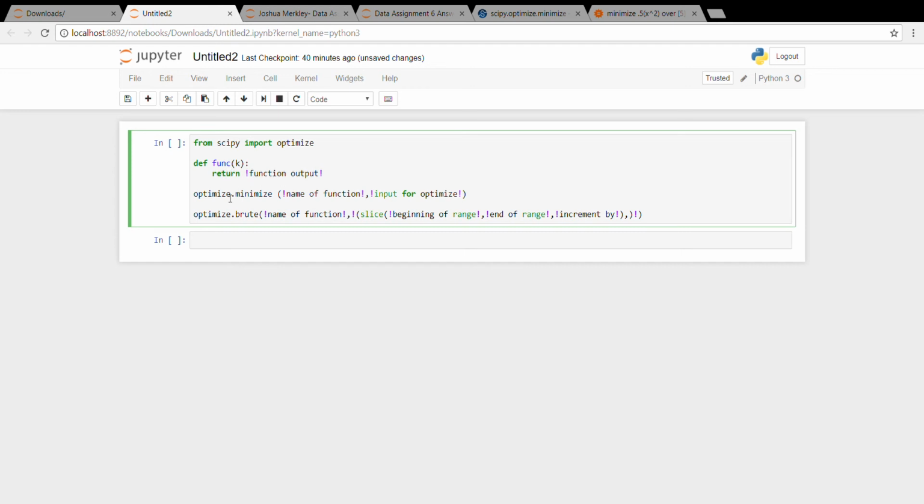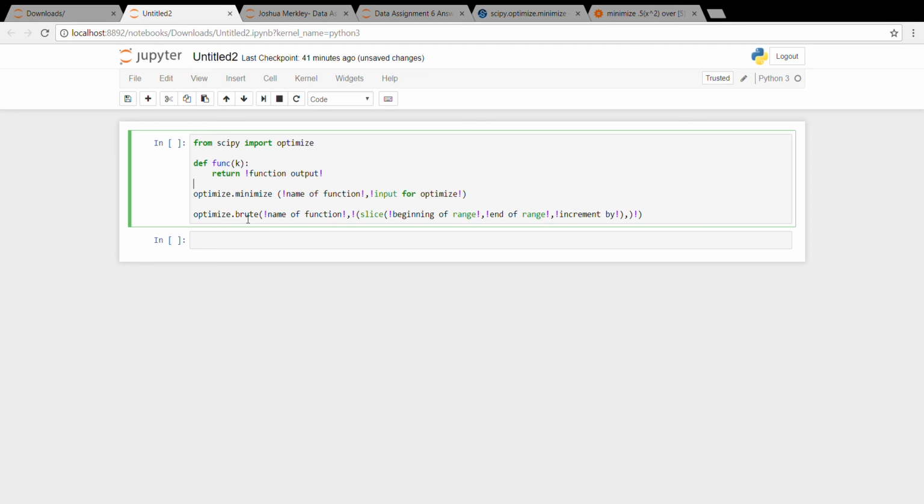And so for the minimize function, we have the name of your function, in this case func, and then the input for our optimization. This can be any integer, in this case for the mathematical function, 1, 2, 3, 4, whatever integer we want to put in. I think you need to do a set of integers from 1 to 10, so you'll just try each one, 1 to 10, and see where things balance out here in the second parameter place. So those are the two parameters for the minimize function: the function that we've defined, and the number that we're optimizing at.